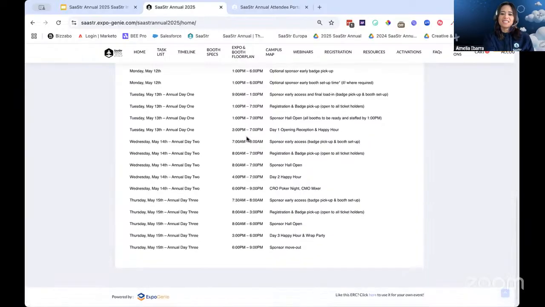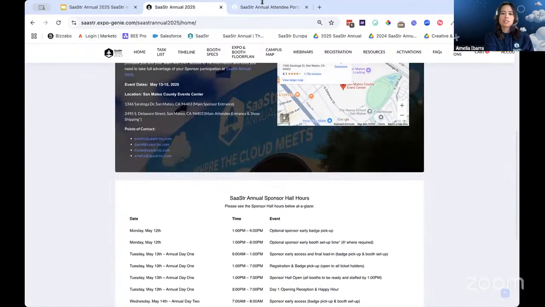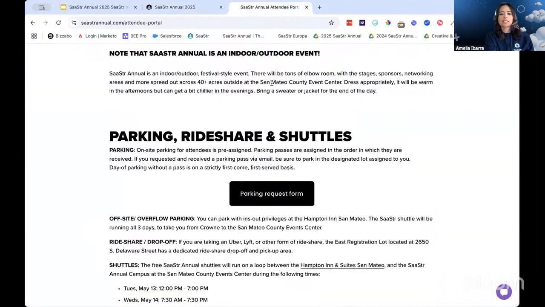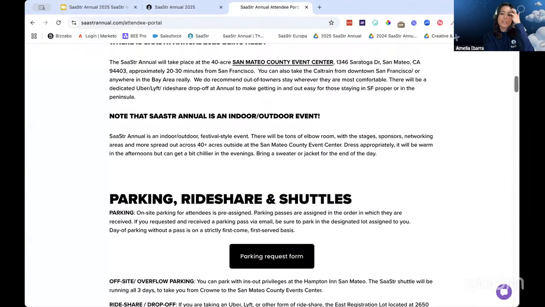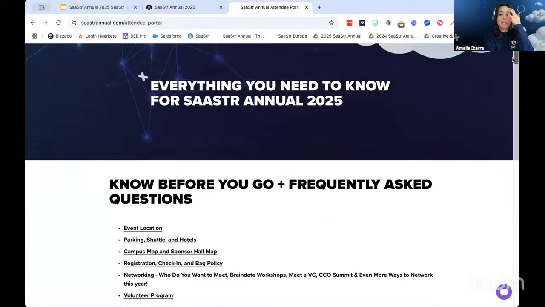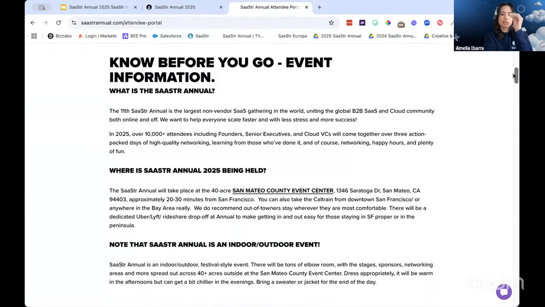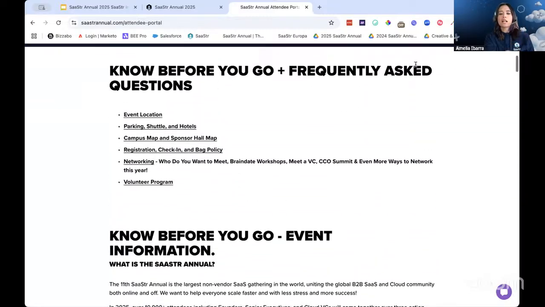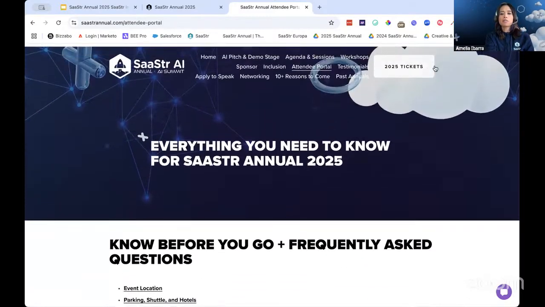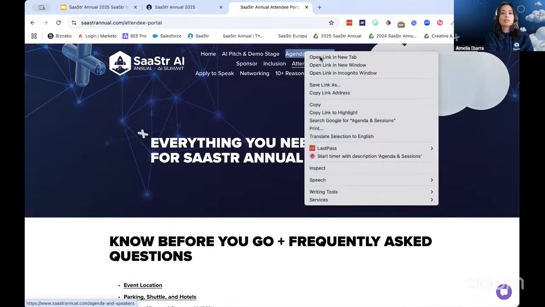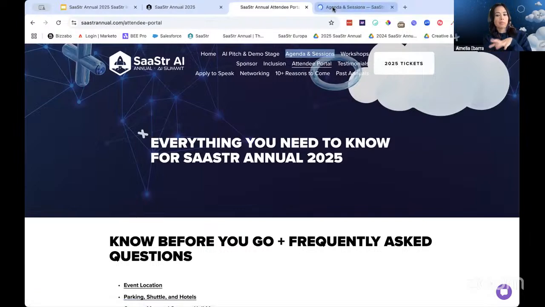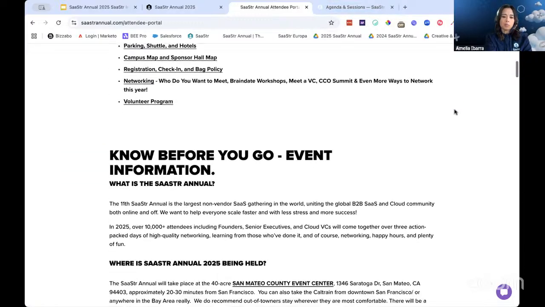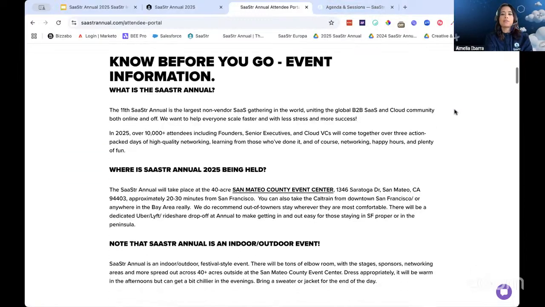The next portion I want to go over is that I know a few folks have been asking about parking and other things. A lot of that is in this attendee portal. Once you get registered, that will get you access to the app. Once you're registered, that also allows you to pick sessions on either the web app or the mobile app. You can't do that until then.